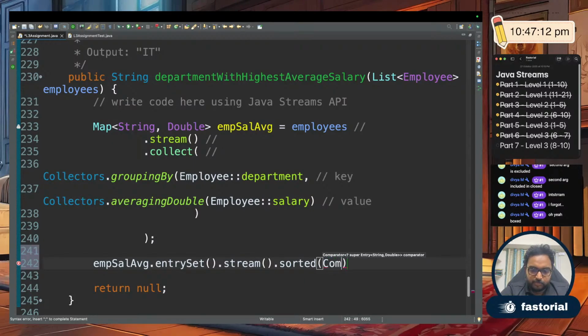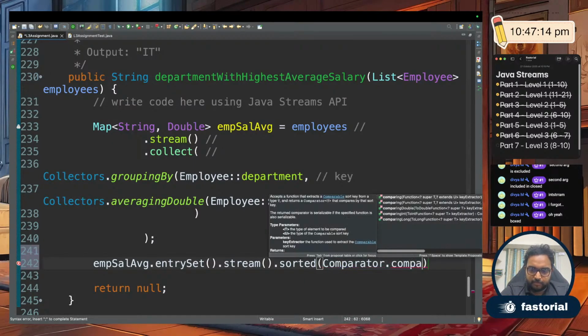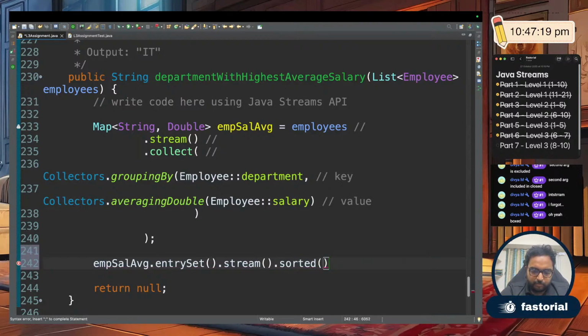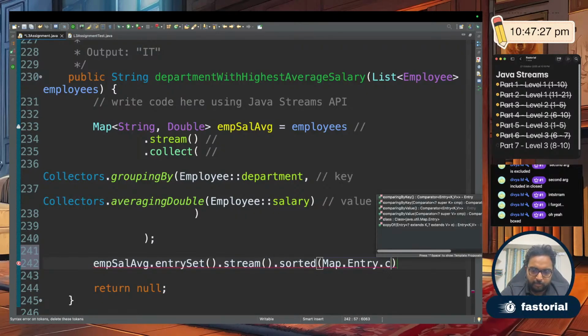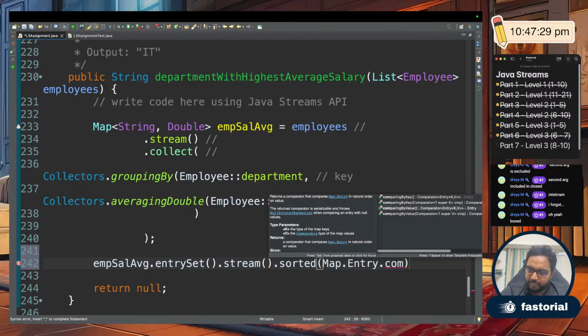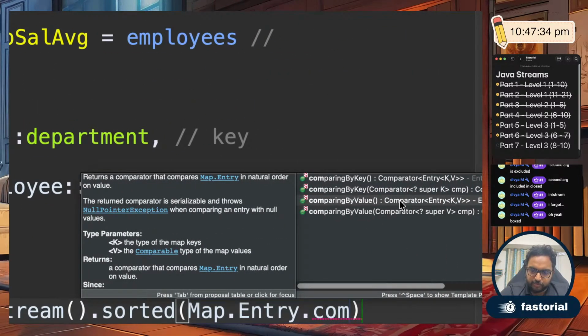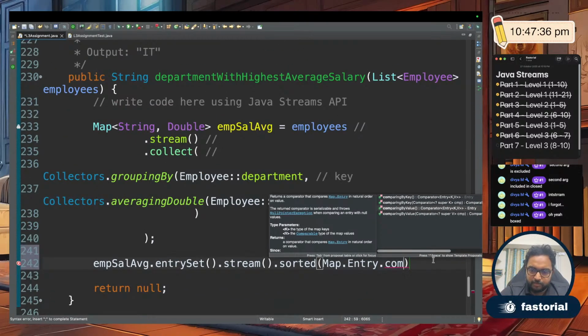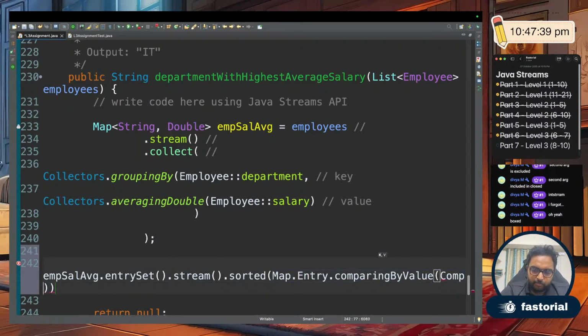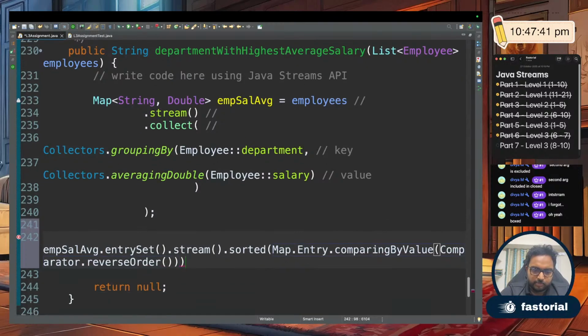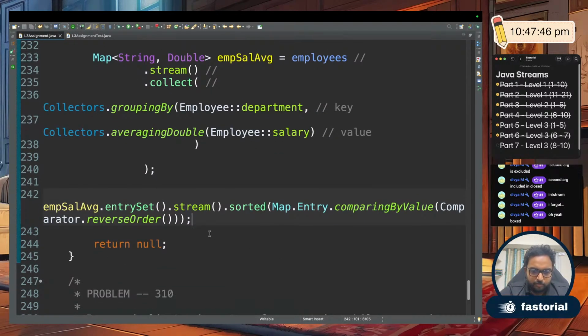Okay, so we shall say Comparator dot comparing by, there will be a Map dot Entry dot comparingByValue, right? So it already has this comparator inside the entry set itself, right? So it gives you a comparator comparing by value. Okay, and inside the comparingByValue, I say Comparator dot reverseOrder because I want the highest salary on top. Okay, so till now we have sorted it.